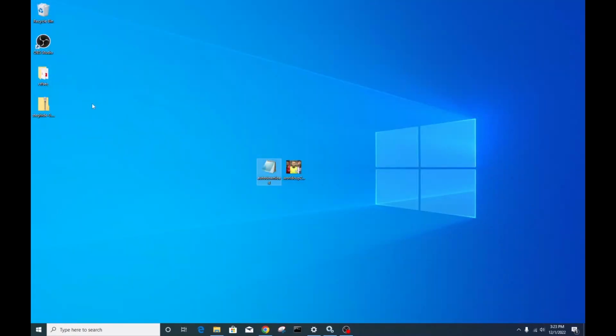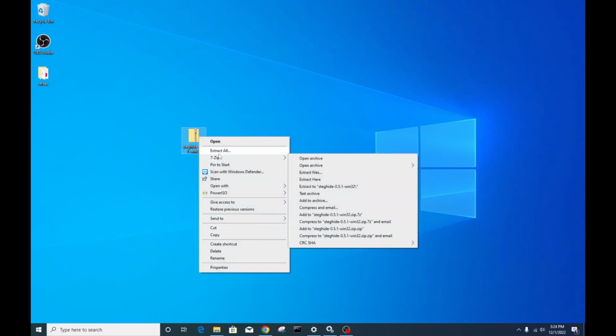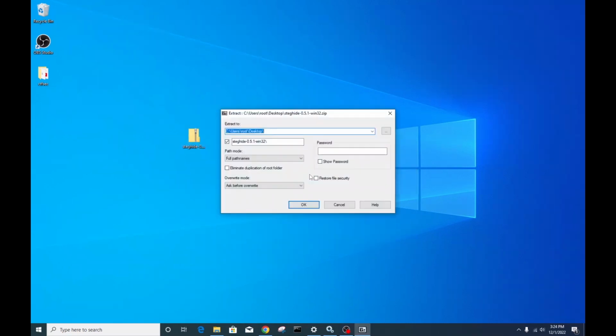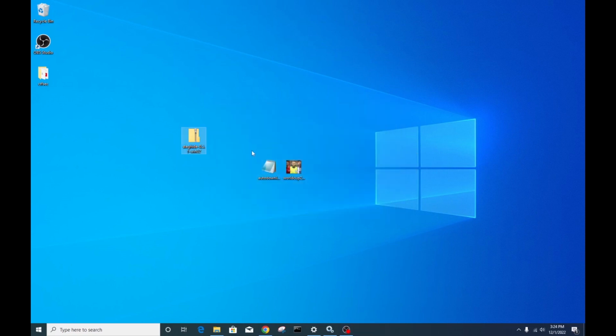After a successful download, you're going to have a file like this, which is a zip file. So what you need to do is to use any tool to unzip this file. In this case, I'm going to be using 7-Zip. So I'll click on extract file. After clicking on extract file, I'm going to click on OK in order to extract this file. Now we have another copy of the file in the form of a folder. So I can do away with this and just delete the file. Now we have our folder.